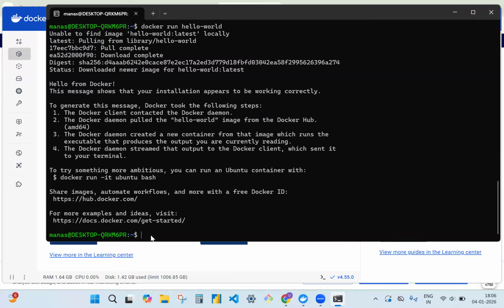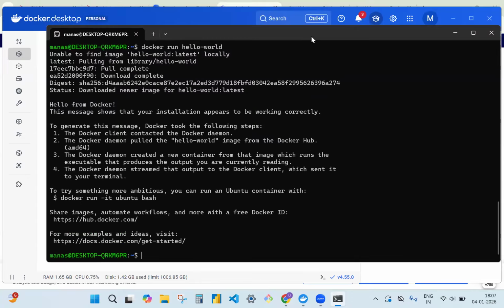Shall I run again? No, I'm just saying. Okay, sir. This is to check whether it is connected or not, because now we have opened it and kept it, and the Docker Desktop also we have opened. Yes, sir. Next week when you open, first you have to open Docker Desktop, then open your WSL and type this docker run hello-world command.